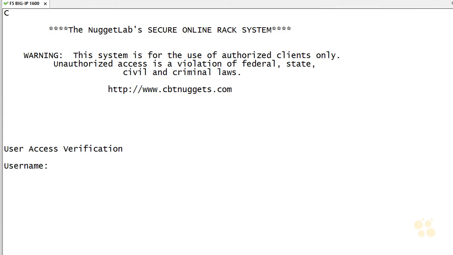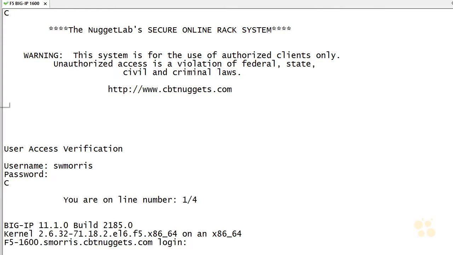So the next thing that we want to look at on here is our serial side of things. Keep in mind, how did I get in here? I have a terminal server set up, so that's kind of my version of connecting to the serial.